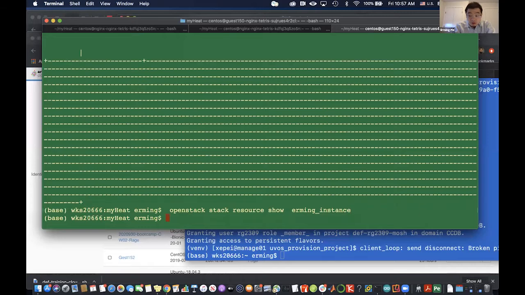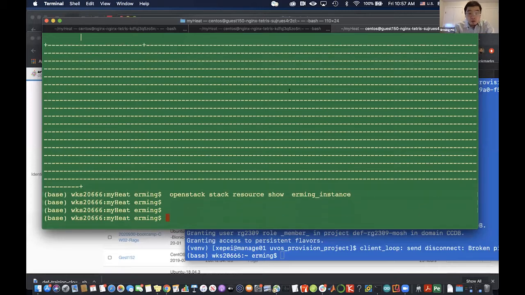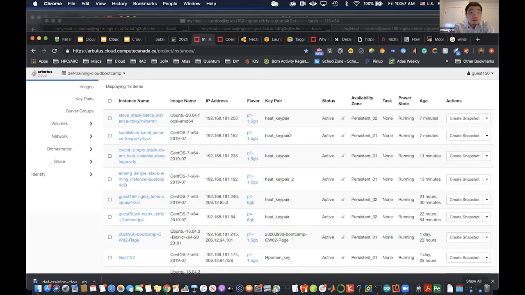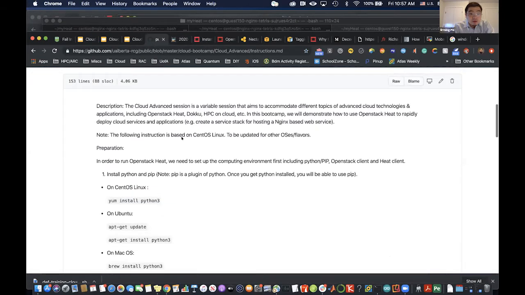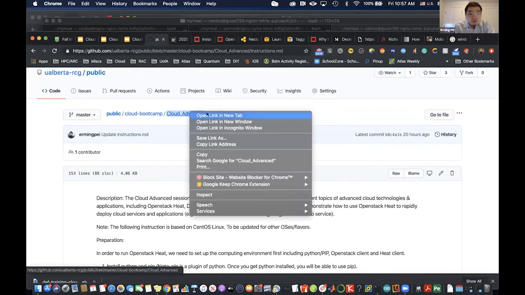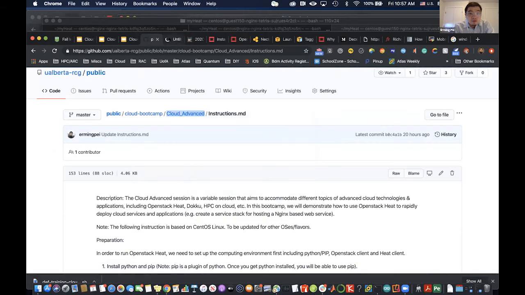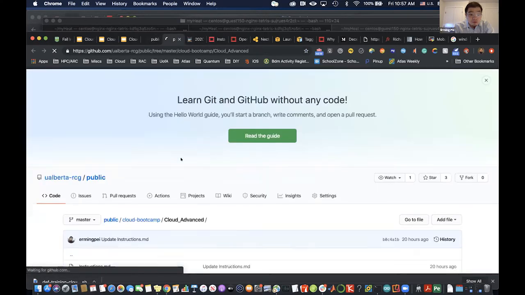Okay, that brings us to the second example. Now we try to add more stuff to the template. I should open two tabs here for my own convenience.